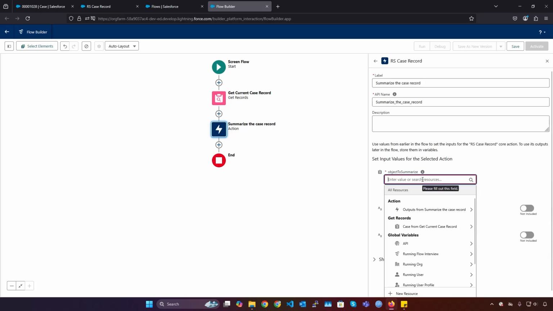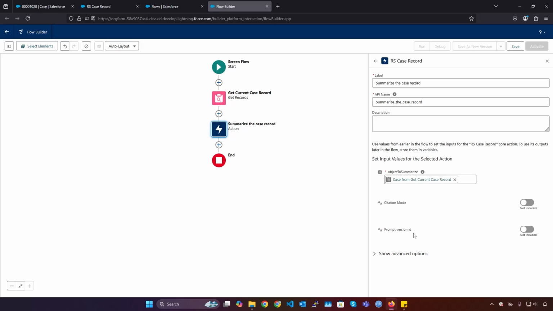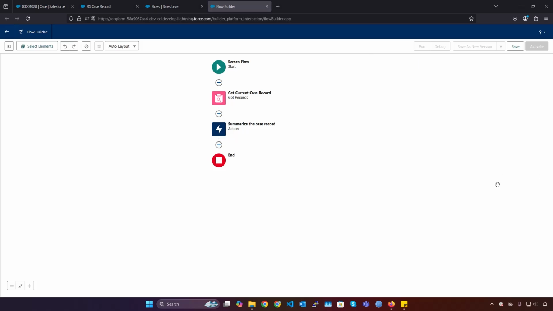If you follow any conventions in your organization, make sure you follow those before creating the templates or flows in production or sandboxes. And for the object to summarize, we are getting the case record. This one we are getting, right? So this one should be the record to summarize. Okay, and citation from version not needed.